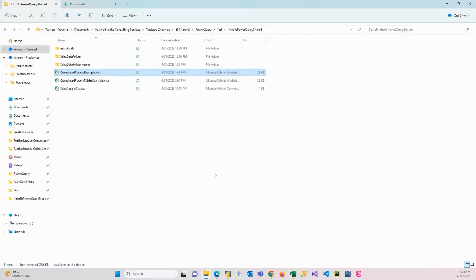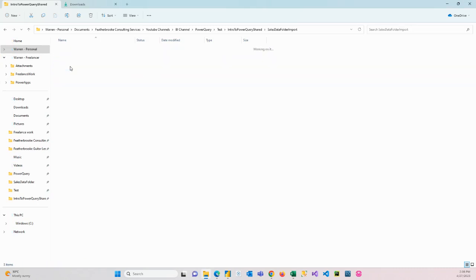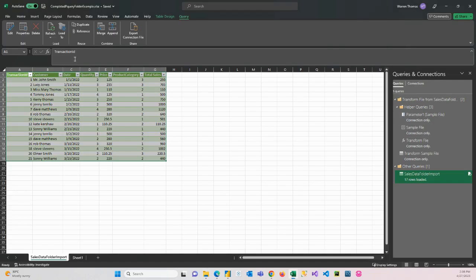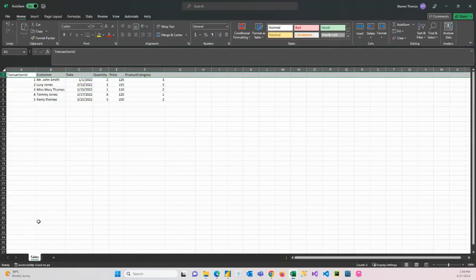Now if we go and we add another folder, so I'm just going to take January, copy and paste it. I'm going to rename this to April, because we have our March sales in that folder. Open this up and just make a few changes quickly, because we need the ID to be sequential, because if it isn't, it'll give us an error.